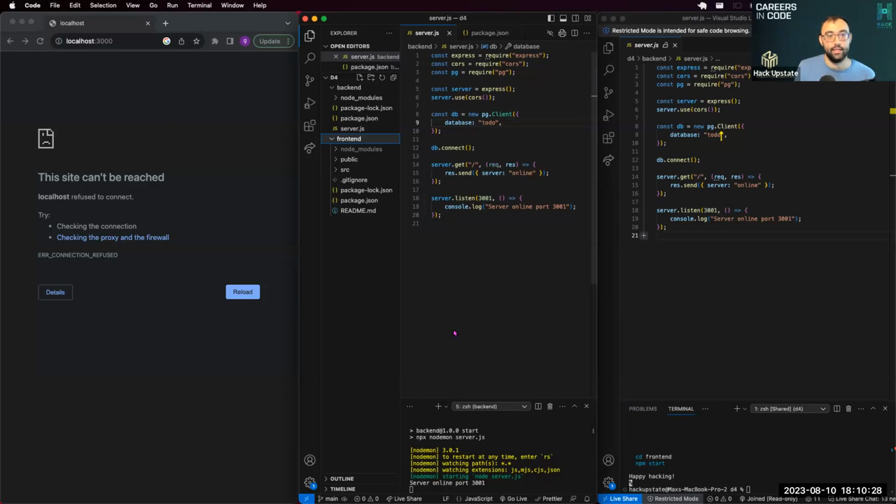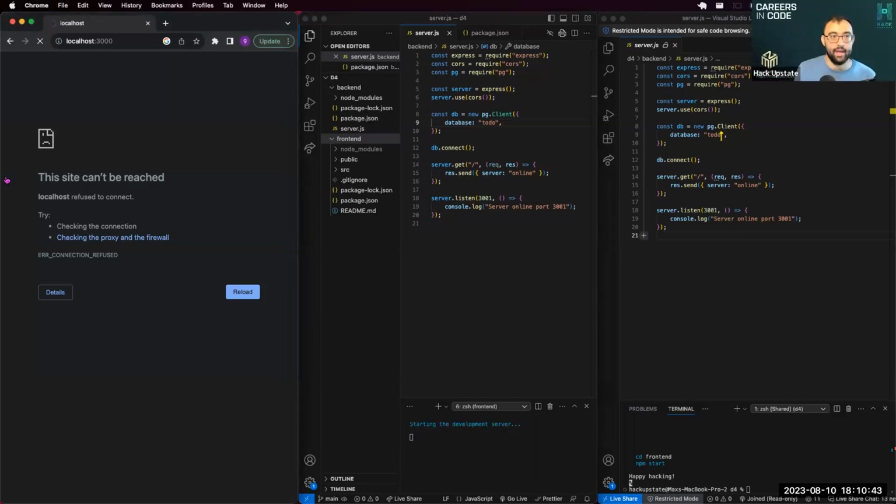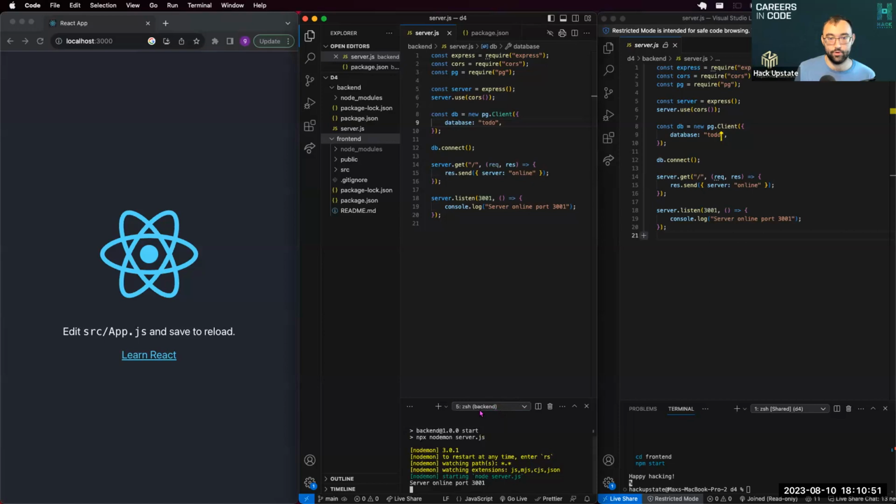So we're going to right click here on the package.json inside the front end, open an integrated terminal, then npm start this, and that will bring up your 3000. But now you have to keep in mind, because you're doing it all in one window, that you've got this terminal, which is running your back end, and then you have this terminal, which is running your front end.